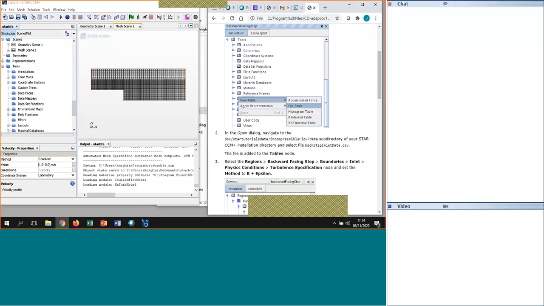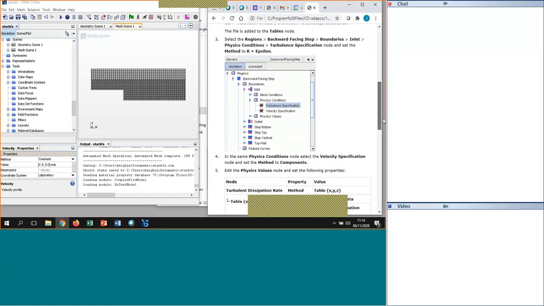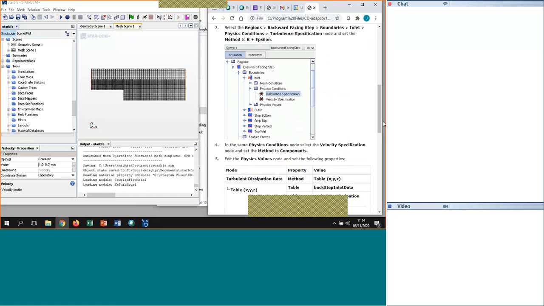Okay, yeah, so what this is doing, it's setting up the inlet data to an actual value rather than letting it run from 1. It's a good idea for you to do that. But I'm just going to skip through.